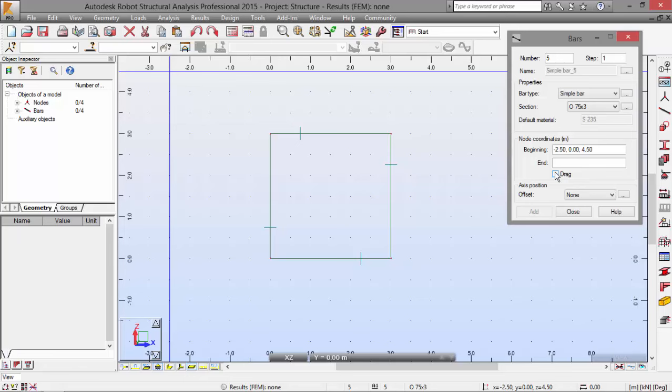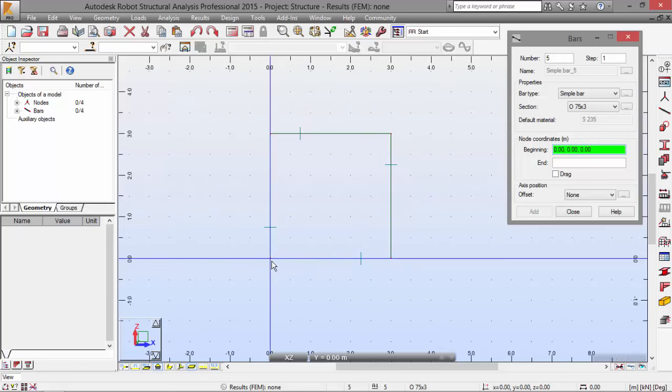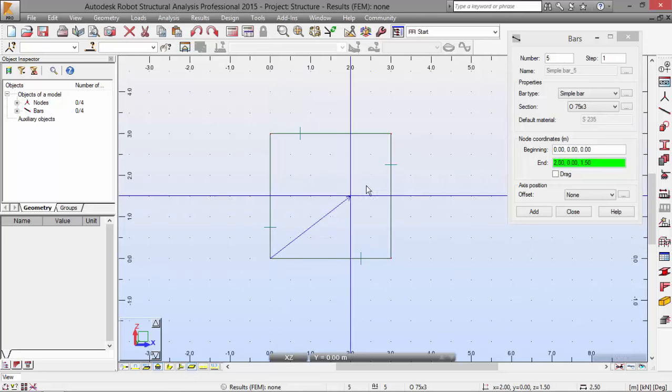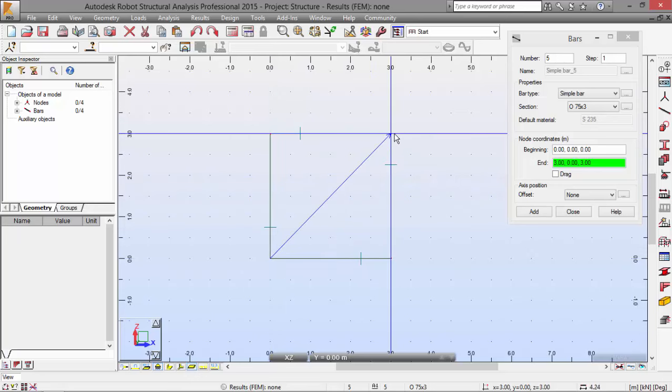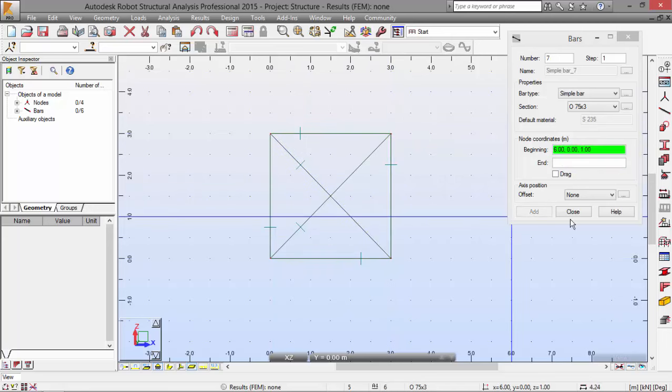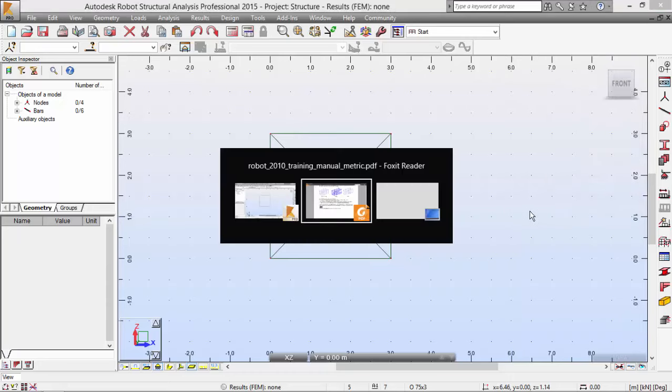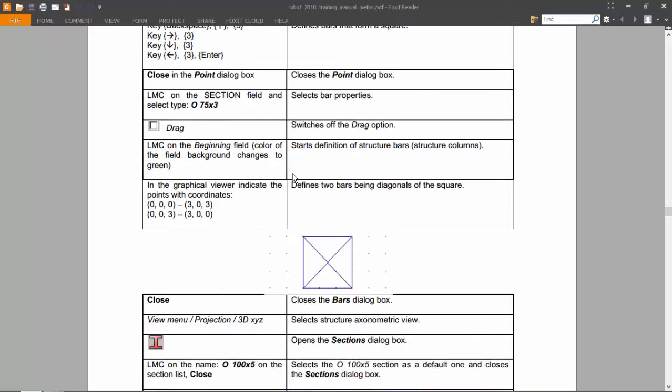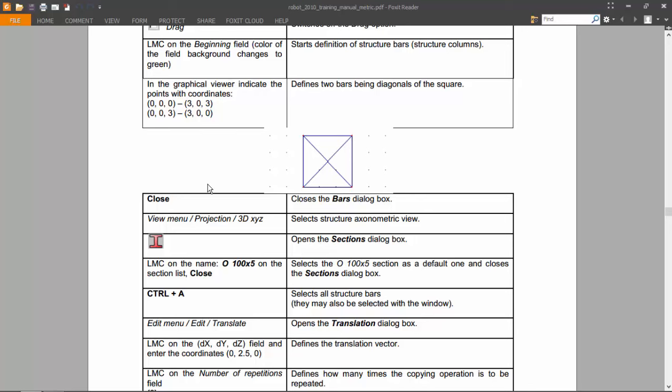The drag is turned off, and now I'm going to the beginning field and select the coordinate 0, 0, 0. I guess it's this one. And I will go up here, select 0, 0, 3 and go down here. There we go. Close everything.